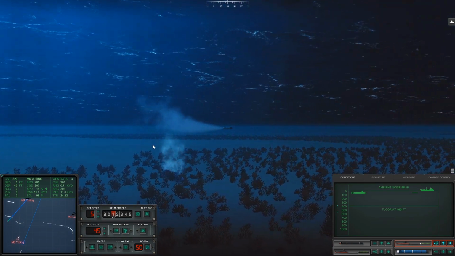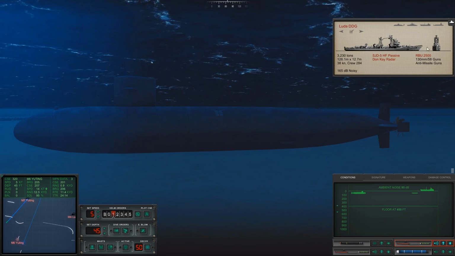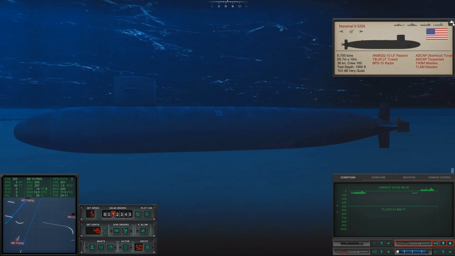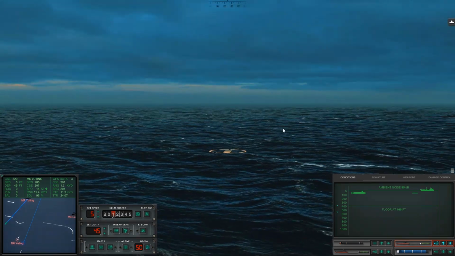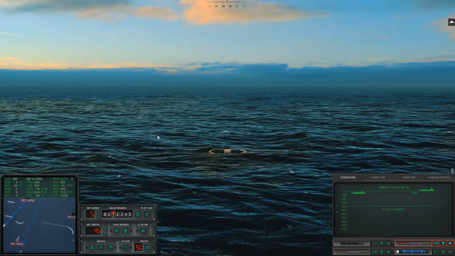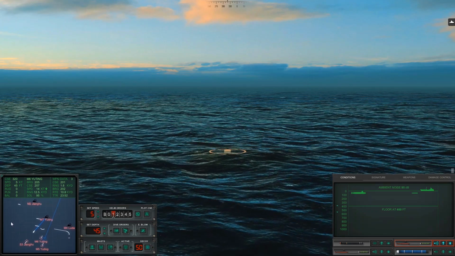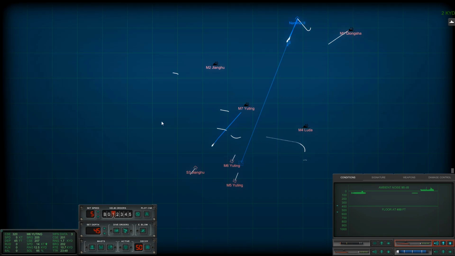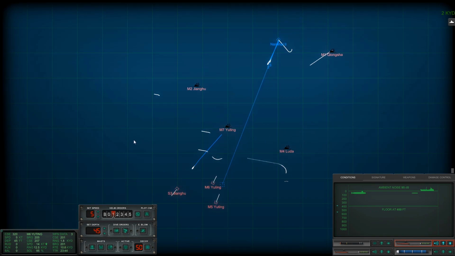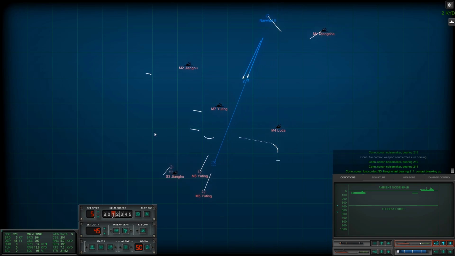He's making a racket. So, what boat was this? The Narwal or something, wasn't it? Yeah, the Narwal, that's right. So I'm going to speed up time. Get these torpedoes going. Noisemaker bearing 213. Okay, he's finally going to buy it. Here he goes. Noisemaker bearing 211.